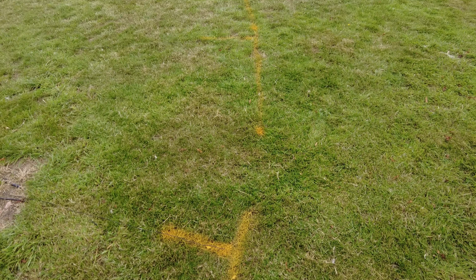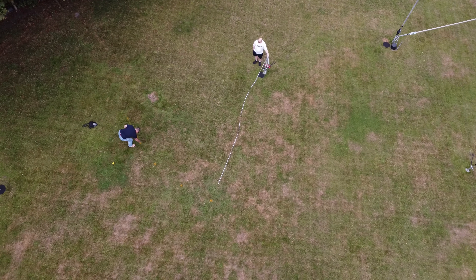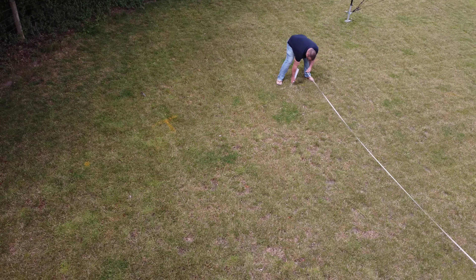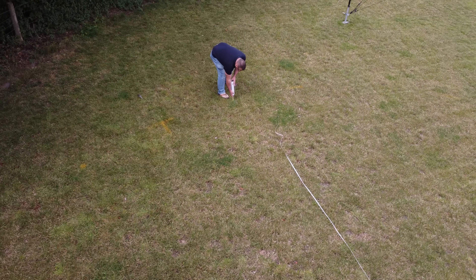You can see I started the clock face doing quite big arcs but soon realized I'd probably run out of spray paint, so I went to dots in the end and that worked quite well. We started with 12 o'clock, 6 o'clock, 3 o'clock, 9 o'clock, then guessed where 1 and 2 o'clock was, then half past one, half past two, half past three — and we end up with 24.